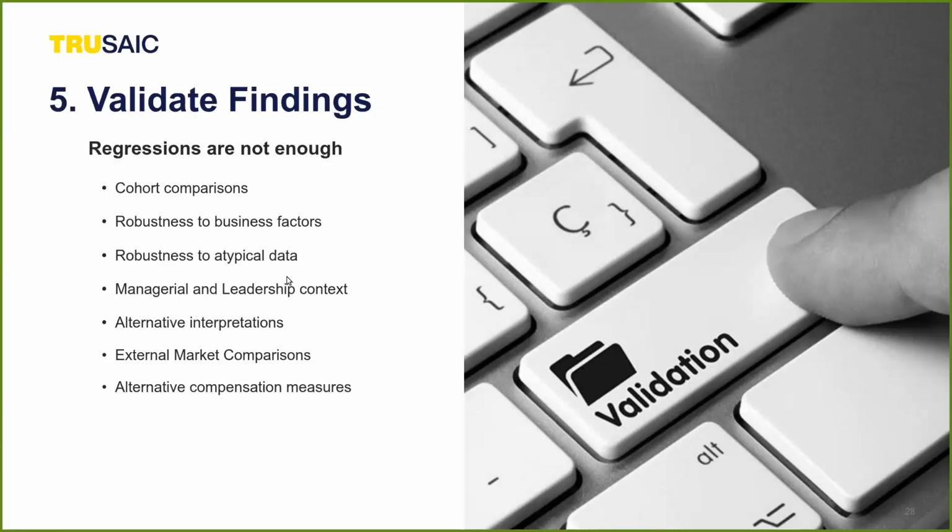The atypical data that we flagged in the data quality process in step 5, you want to see what effect that has on pay equity results. We want to understand the managerial and leadership context of potential discriminatory wage differences. It can happen that you'll have same-gender discrimination where, say, predominantly women are paid less and their managers are predominantly women. That can happen, but you want to be aware of that context.